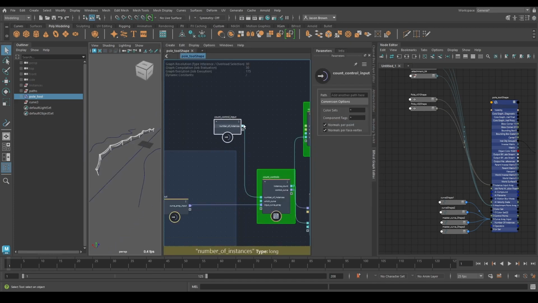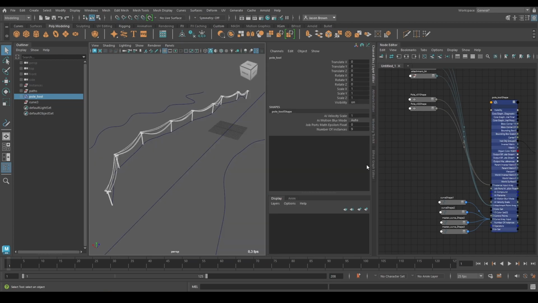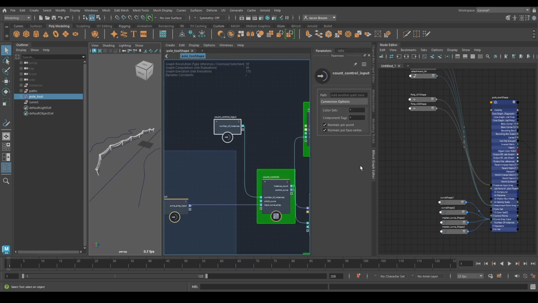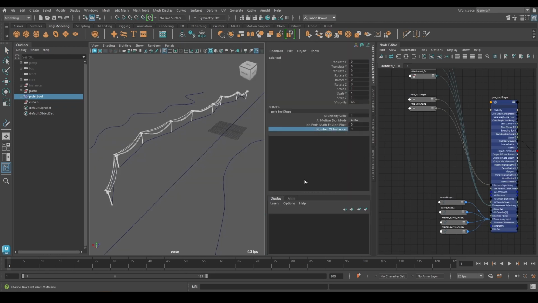The order in which you add these are the order they're going to turn up in the attribute editor. It's up to you if you want to investigate how things are added to the attribute editor, learn the API around that, code for it, absolutely fine. If you don't, you need to know that the first control that's going to turn up on our new tool in the attribute editor is number of instances. Probably a good one to be first, because it controls the main thing, how many poles.